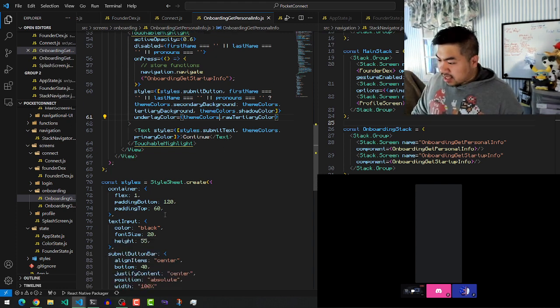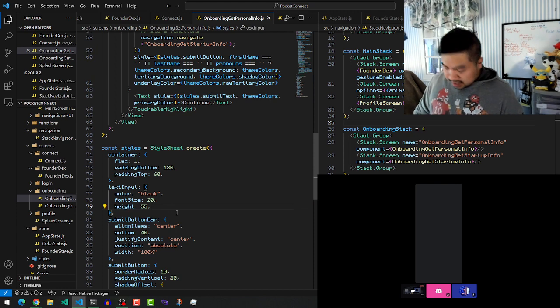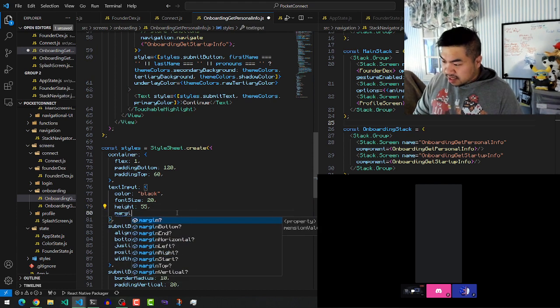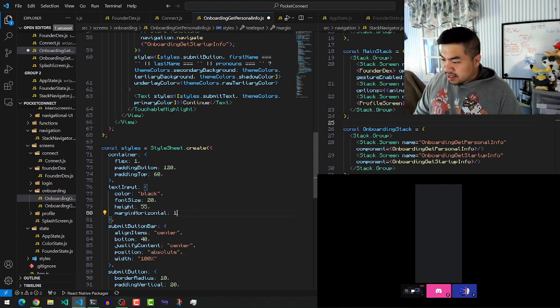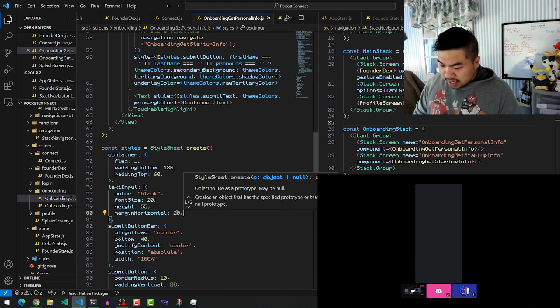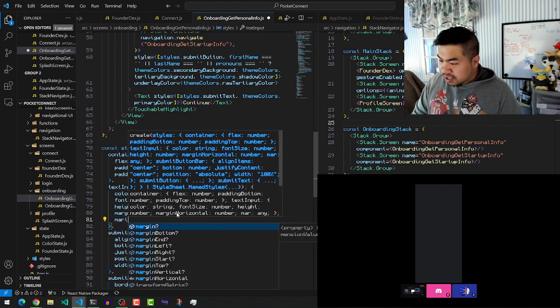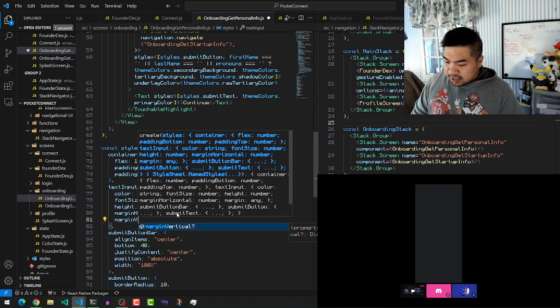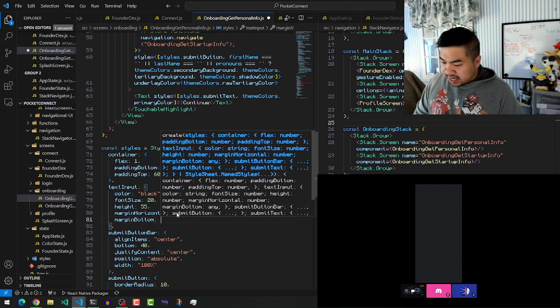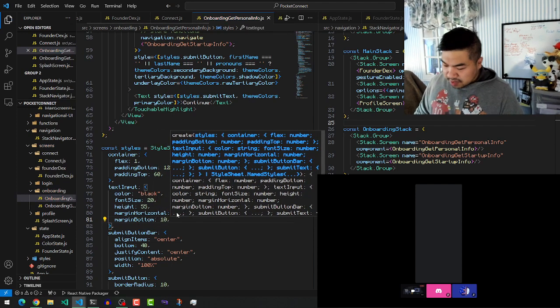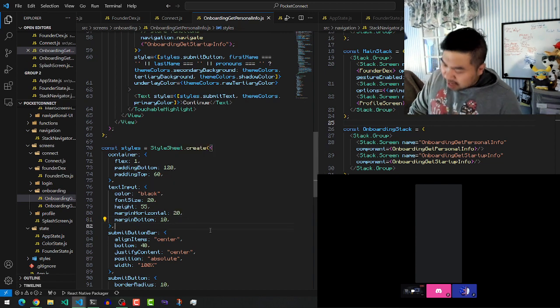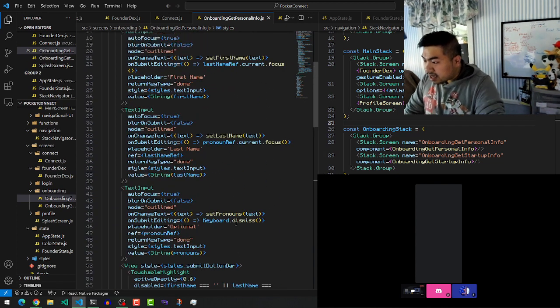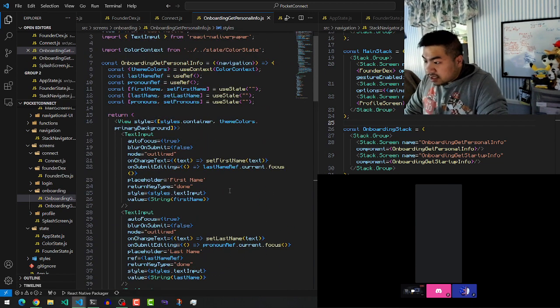Haha, there's the things. I don't like how that looks. So we're going to do a margin horizontal of like 20. There you go. And then a margin bottom of like 10, maybe. Why is the optional field focused at the start? It's not what I want it to do.